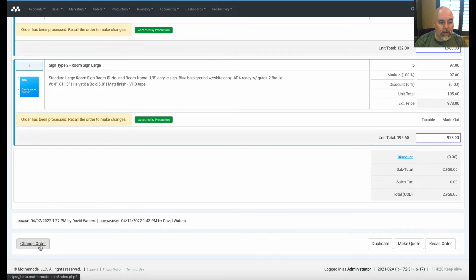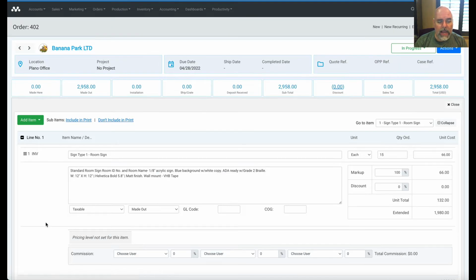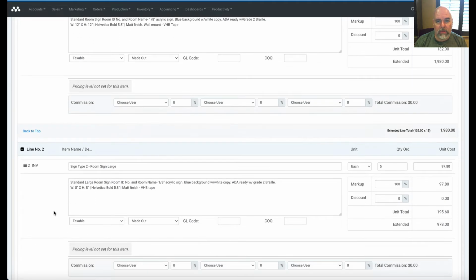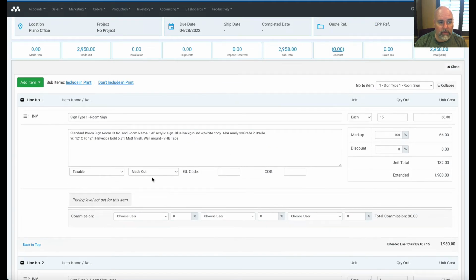First, I'm going to click on change order, and now it opens up the line items for me to change. I can make whatever changes I want at this point, and they're going to be tracked and captured. For instance, I want to change a quantity, because that's something that would be common. I'll change the quantity, and I'd also like to change the dimensions that are listed here.